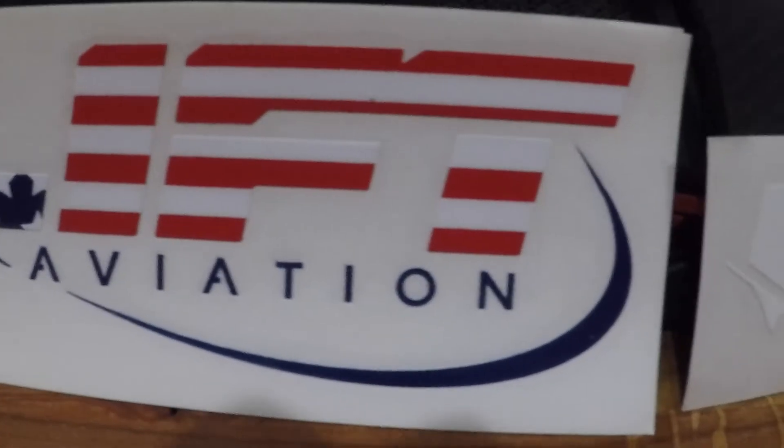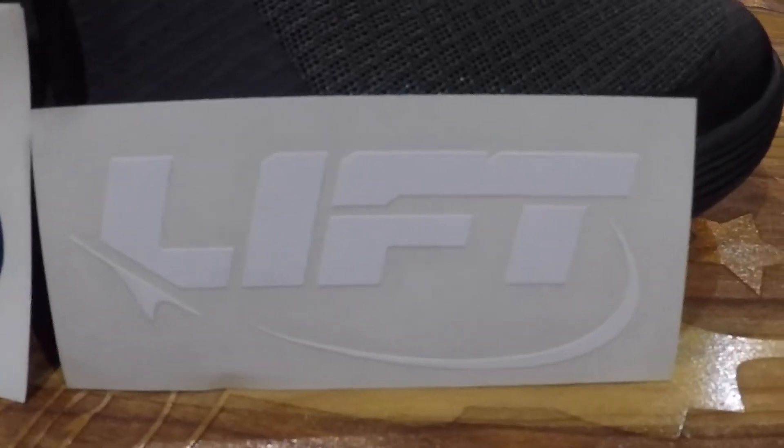Alright guys, I think I'm going to wrap this one up. Of course, you can't forget about the stickers — stickers always top off the package. So that was the first package I got from Lyft Aviation. Exciting news — I'll be a brand ambassador for them from now on. If you guys have any questions, feel free to reach out to me. Stay tuned on the page for more, as I'll be testing these out in the air to give a more in-depth review. Thanks to Lyft Aviation for this opportunity — look forward to working with you guys. Stay safe, pleasant skies and fair tailwinds. Peace.